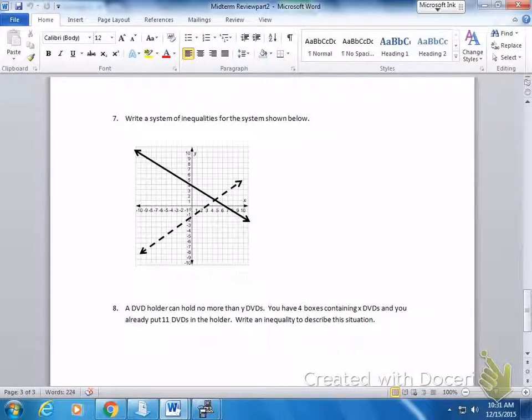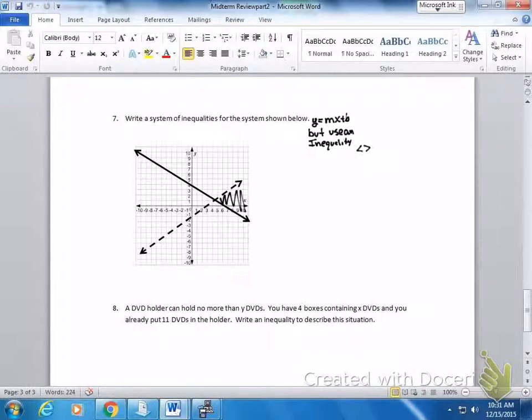Let's go to the next one, probably the hardest one today. This is wanting us to write the system of inequalities for the system shown, and it should be shaded right there where our answers are. So guys, when you do this one, it's like what we did yesterday. You want to use y equals mx plus b, but it's not going to be equal. We want to use an inequality. So if we can find the slope of each line in the y-intercept, and remember a couple of things about shading, then we're good to go.